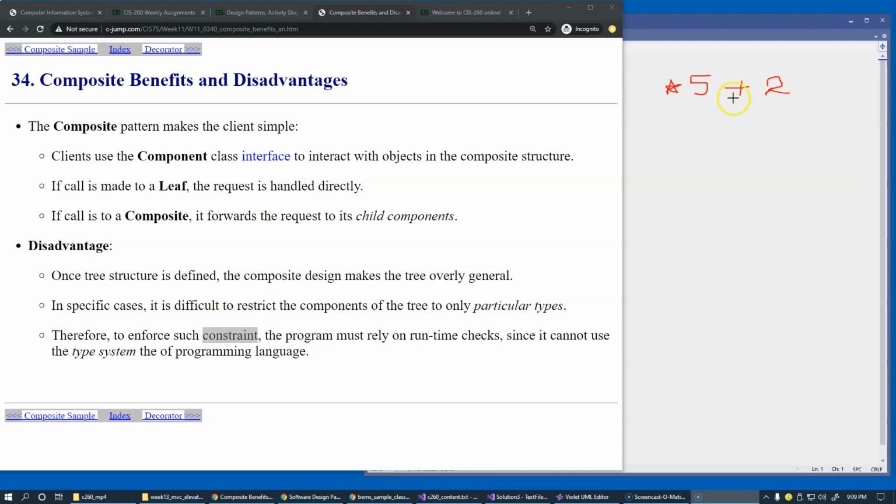syntax. However, it's still possible to attempt to construct some sort of tree, right? So we could construct a tree like this, with multiply right here, and we can specify 5 over here, and we can specify plus and 2, and so we can still try to construct something out of this, some version.